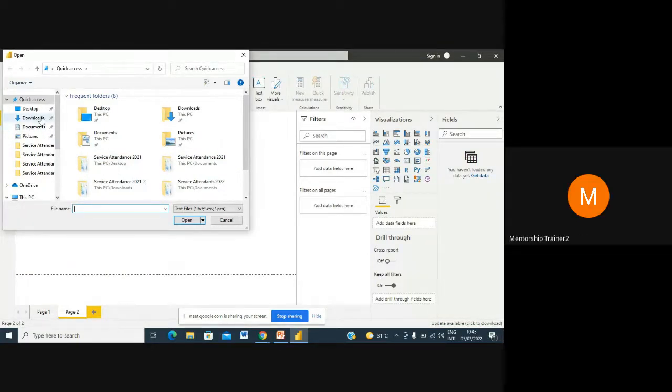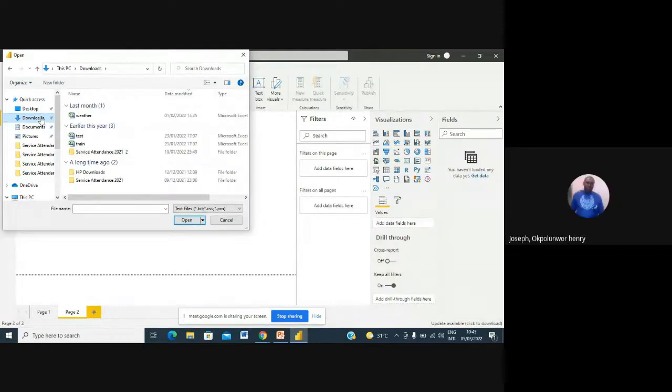Everybody mute your mic. Most of us already have that on our system and have worked on it. We're going to discard it. If the data is already on your Power BI, check if it's still there, and then you can tag along.